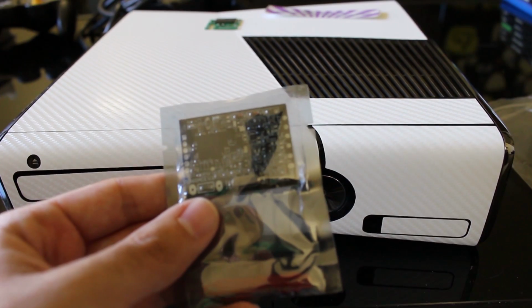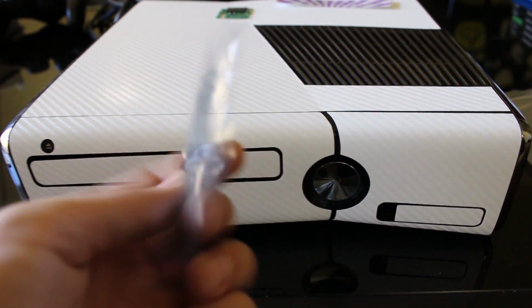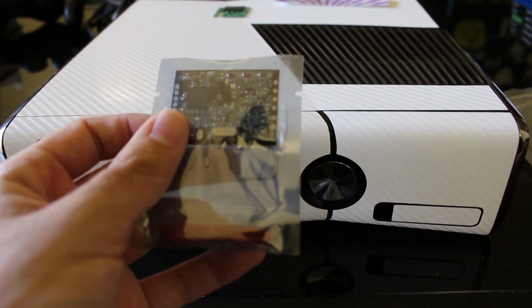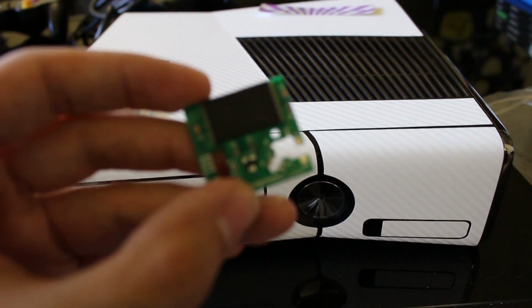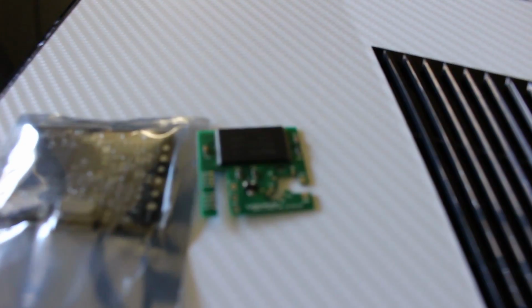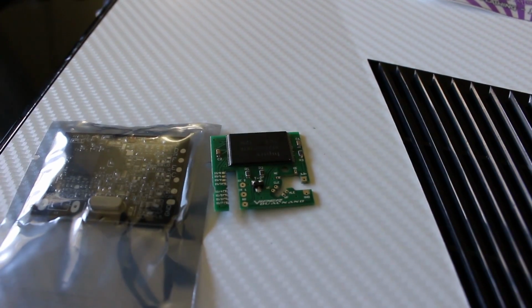So I would have nothing but good things to say about this chip right here. The Viper chip is great. I think it's an excellent solution, and it completely blew my mind how easy it was to install, and everything just worked the first time around. You could even watch the tutorial video I did, and I was very impressed at how everything just worked the first time I did it.